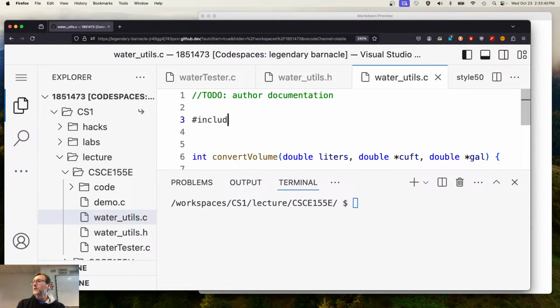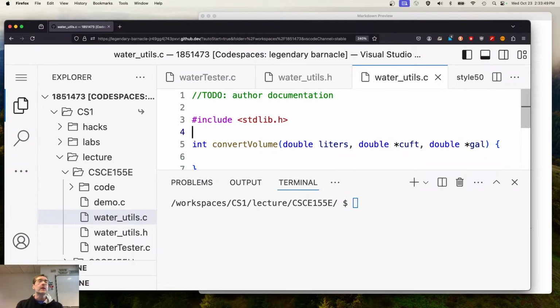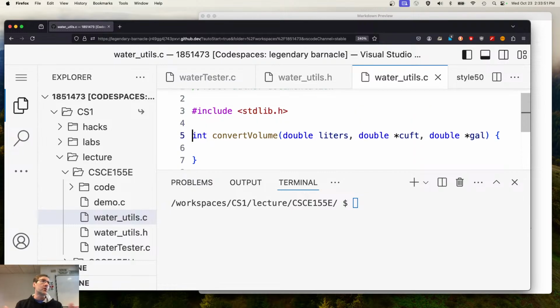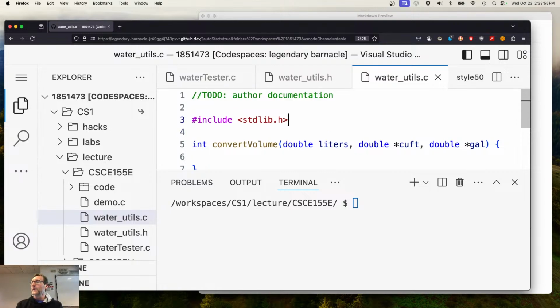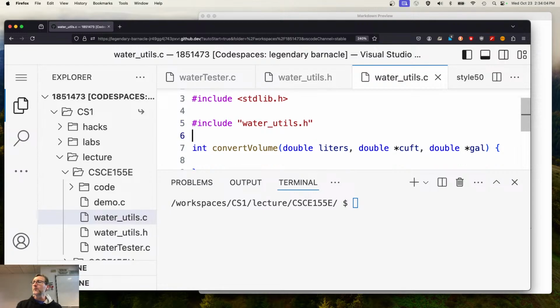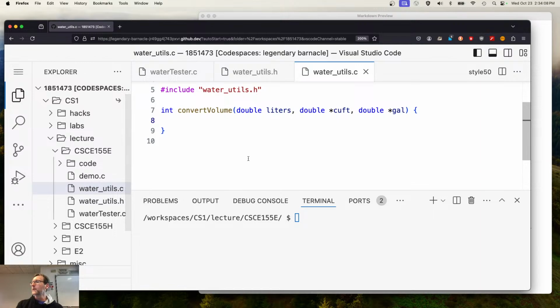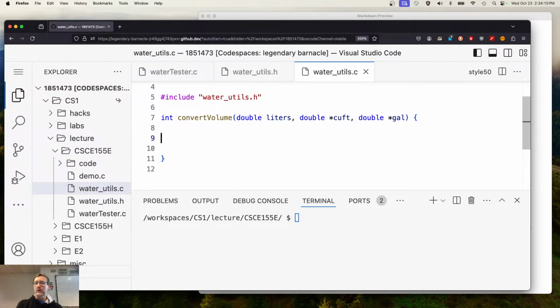Includes, right? So what am I going to include? Standard. STD. Lib. Well, if I end up doing any I/O, yeah, I'll include that. Right. I don't know if I'm going to do any I/O yet. I don't know if I'm going to do any math yet beyond multiplication, division, whatever, right? My H file. Include waterutils.h using double quotes instead of the normal Langle-Wrangle, right? It's a bit too big. There we go. That's comfortable.